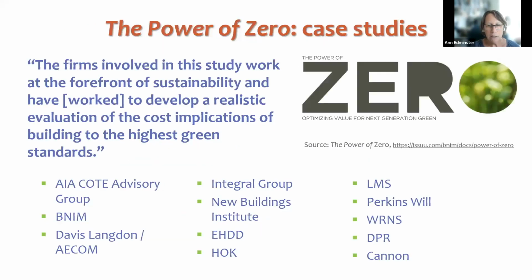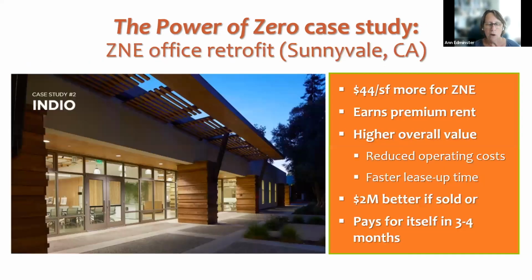Okay, very quickly on some cost issues. There's always a consideration, oh my God, is this going to cost more? So this is a wonderful publication developed by a bunch of leaders in zero net energy and zero net carbon design, and they've put together a number of case studies. So I've just pulled out a couple with some highlights. These are non-residential examples to just sort of show that these principles can be applied across all building types.